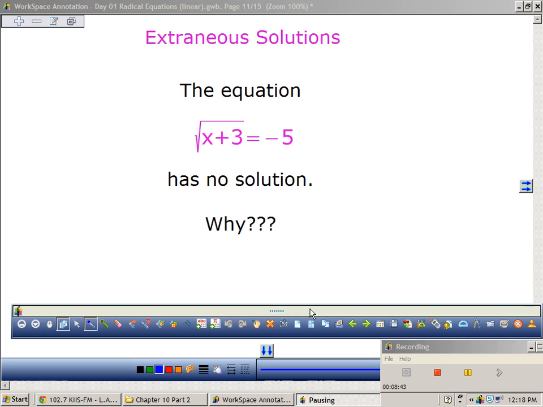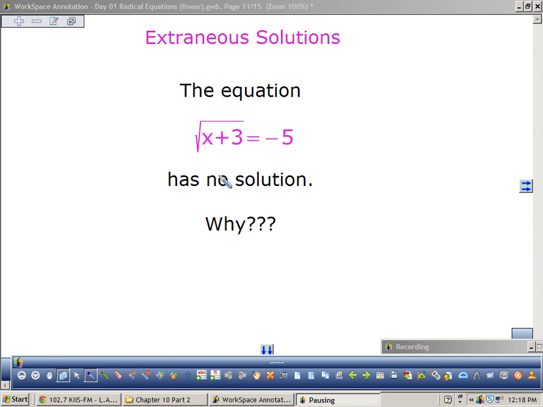So let's talk about extraneous solutions. Why, can somebody tell me by just looking at this, why this has no solution? Anthony? It is because it's negative, but why? No. Elton? It's not going to equal 0. Or because when you divide, it would be like, let's not do it that way.